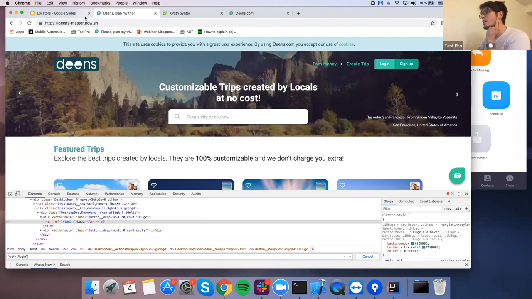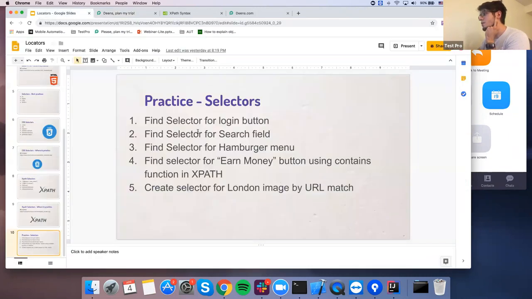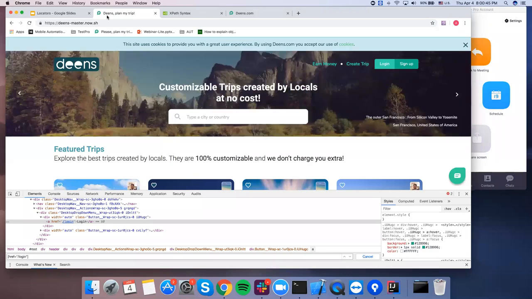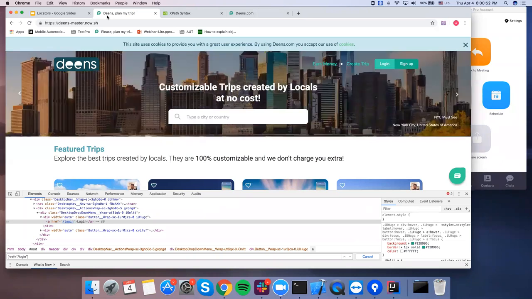All right, so let's try to get another one. So, Azat, I have a question regarding XPath. To locate an element on a page, right? What would be the best option using XPath? Would you create an XPath from scratch, or can you just copy the absolute XPath and then modify it into a relative XPath?